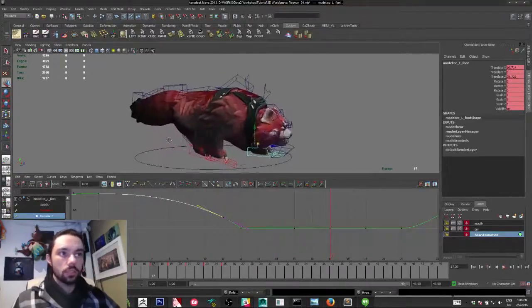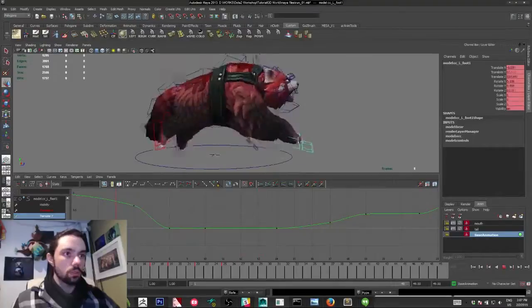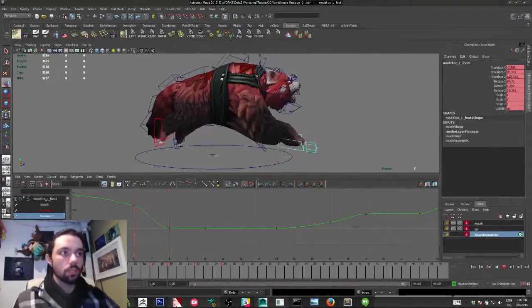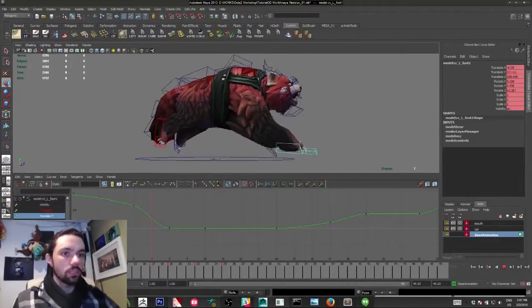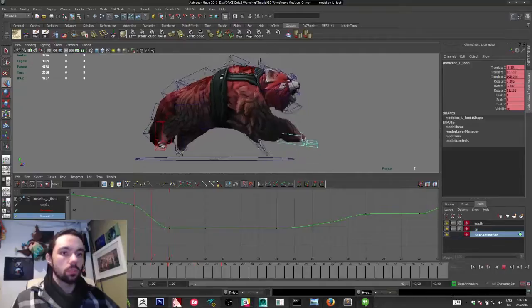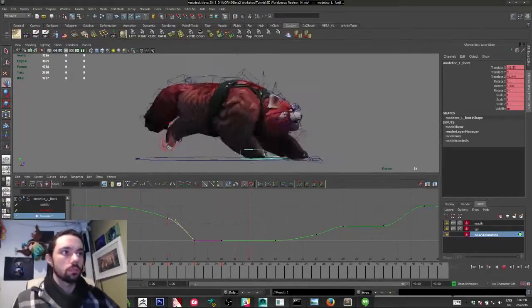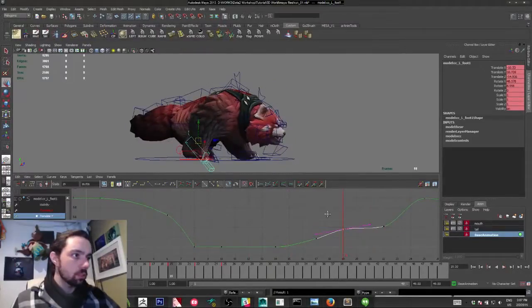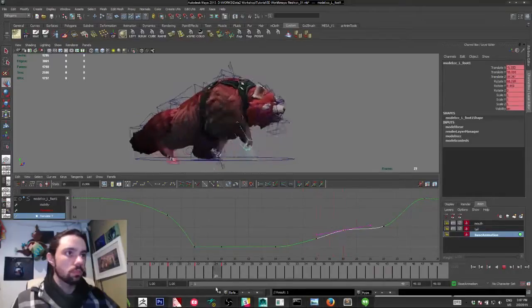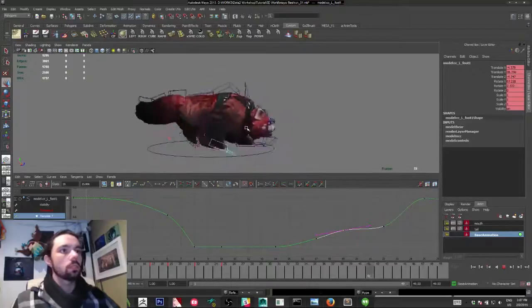Let me see if I have an example here. I think this one. Yeah, this one is a good example. I have 2 frames. See that the paw is slowing down when about to reach the floor, and that should not happen. So we're going to break it like that. So that's more impact when it's hitting the floor. And this is not correct too. So this gives more impact.